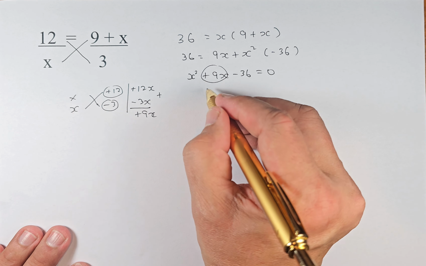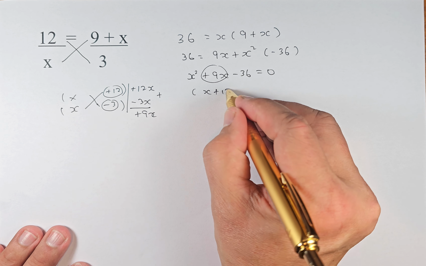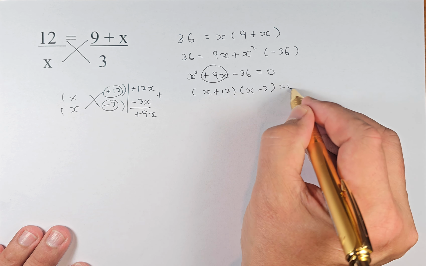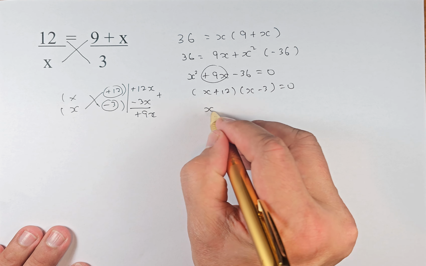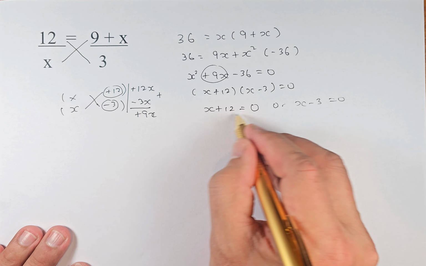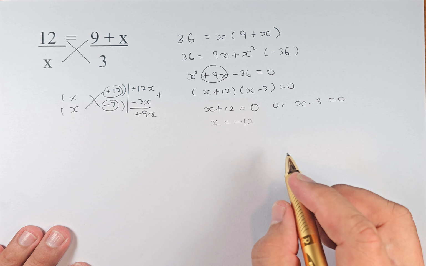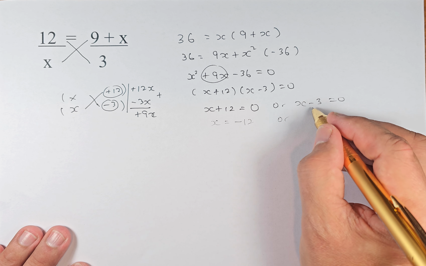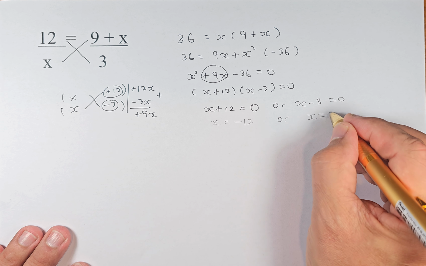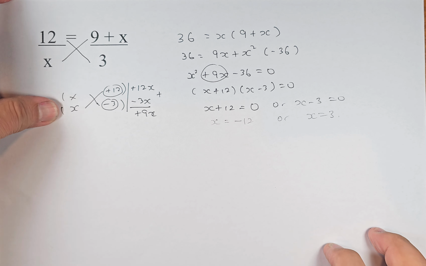So the equation is going to be x plus 12, x minus 3 equal to 0. Again, each bracket equal to 0, so x plus 12 equal to 0, or x minus 3 equal to 0. Solve it: minus 12 on both sides, x equals minus 12, and on that side, plus 3 on both sides, x equals 3. Hopefully you can see, my ink just ran out. So the answer will be that, and now we shall continue and do the third question. I'm changing my pen, and that is how I do question 2.